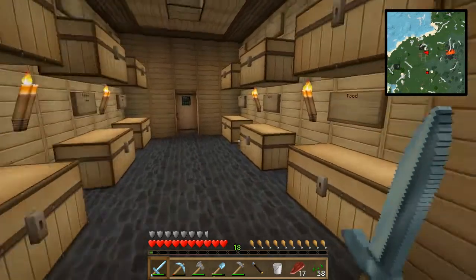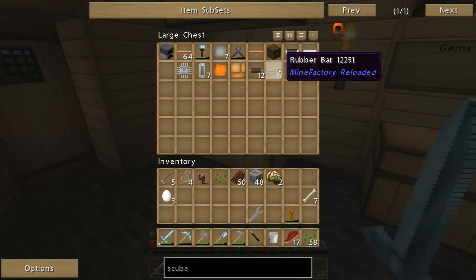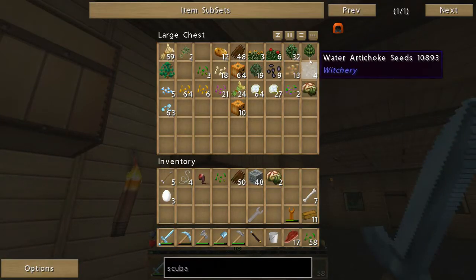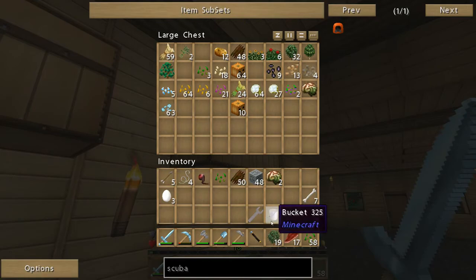Now let's check to see how much rubber I have. IndustrialCraft, I have 11. That is definitely not going to be enough. Which means I would need to... That's oak, rubber tree sapling.